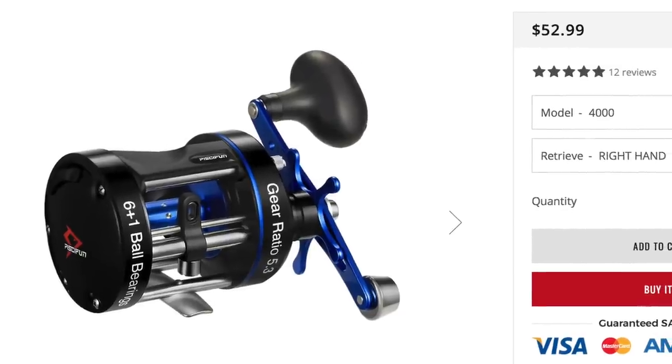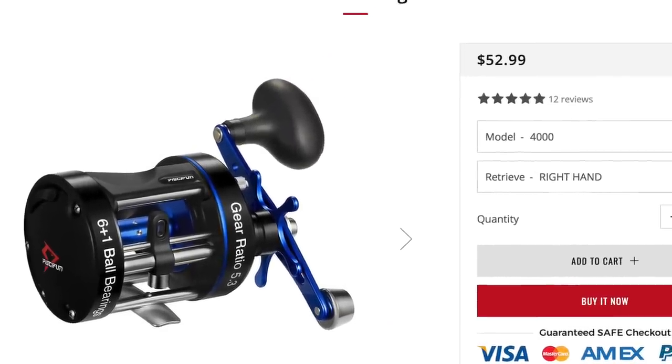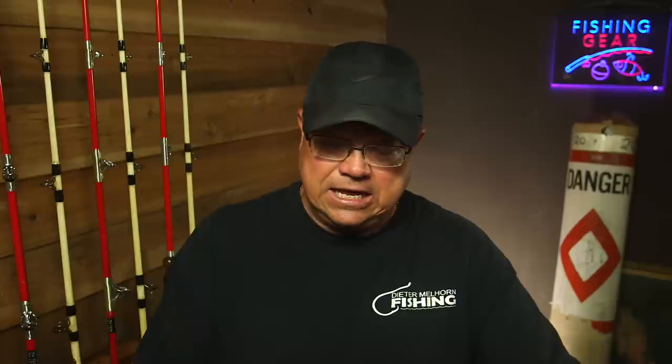I've got a feeling it's going to work just fine. The Solis X, the big one, was really nice — a good looking reel, just a little too big for chasing catfish. I think this one is going to be more in line. This one has been selling for around $55 or $56, but if you go to the PCFun website they have a lot of deals and offers. So go check the website out — there may be some price breaks. This one is going to be in that mid-$50 range, which makes it a very affordable reel that can get people into a baitcaster at an affordable price.